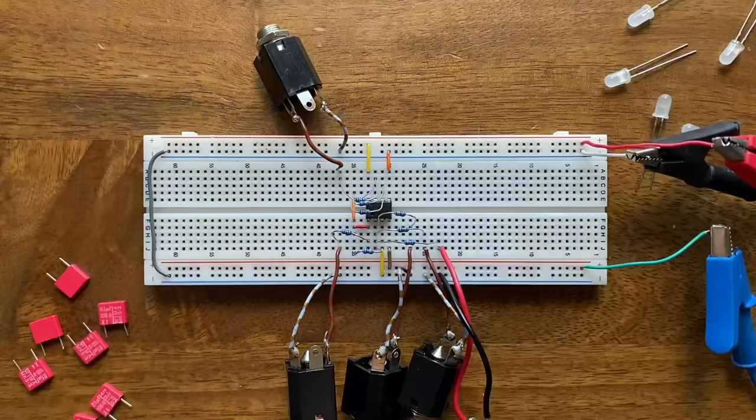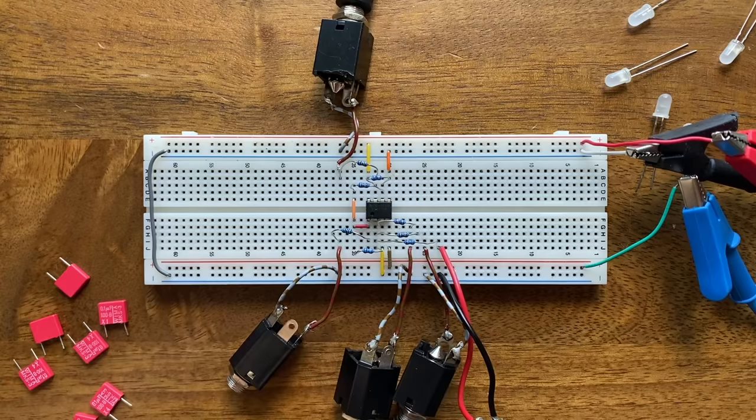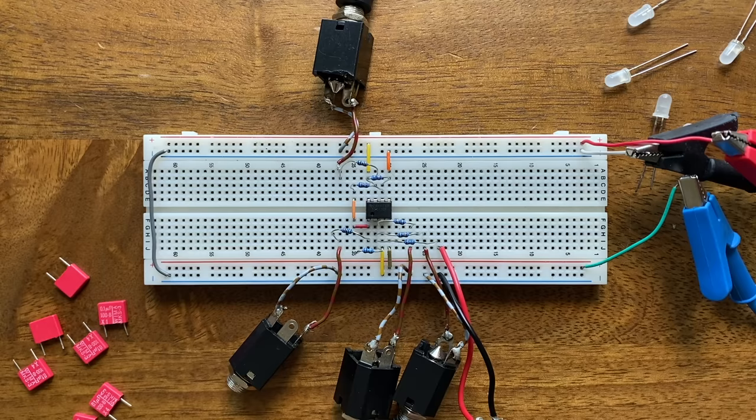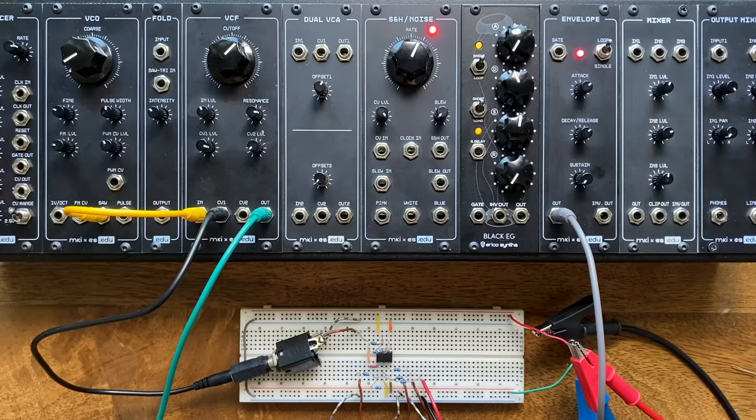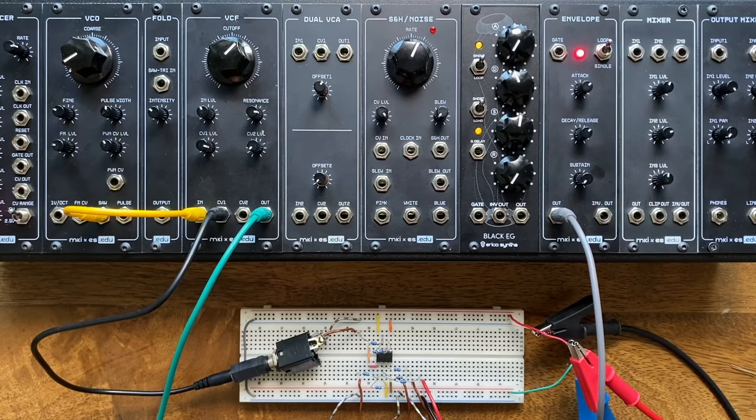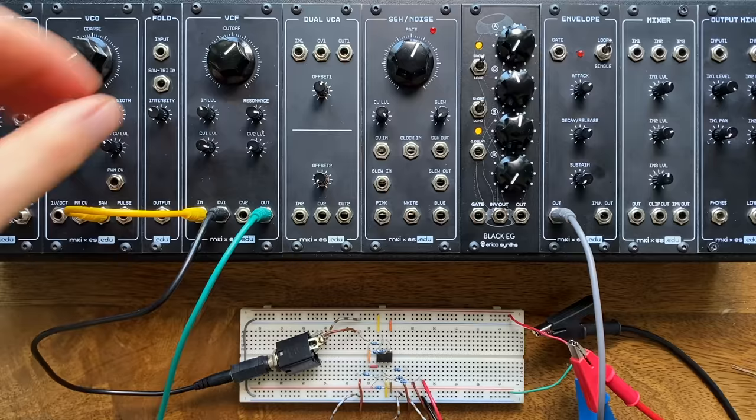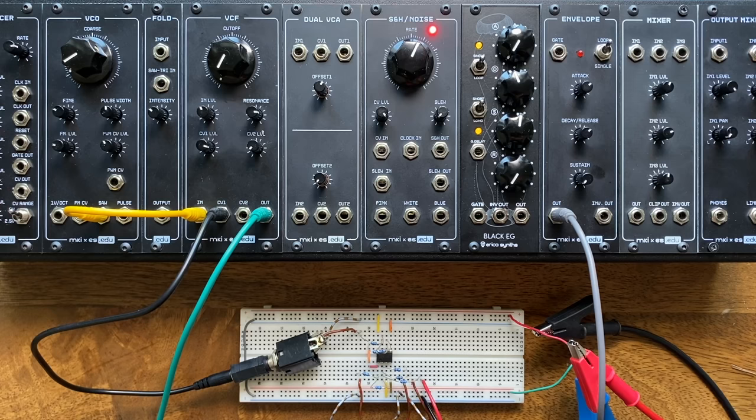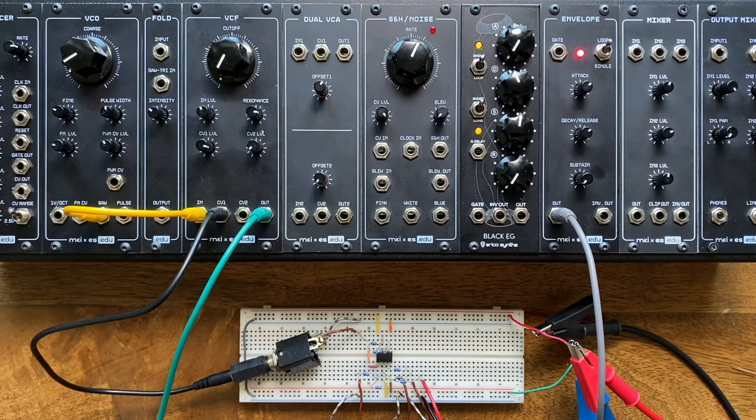First, let's verify that we still get an audio mix at the new non-inverted output. That seems to work fine. So next, we'll test this with CV coming from an envelope. For that, I've connected it to the mixer's input, while first sending the non-inverted output to my filter's CV input. We'll close the filter completely. As you can hear, the filter opens up in sync with the envelope's status LED.